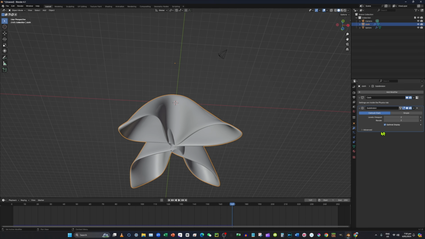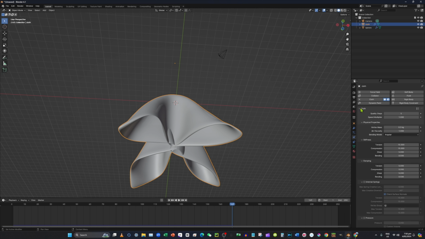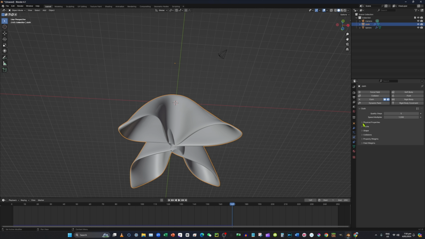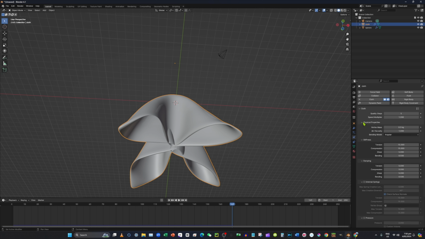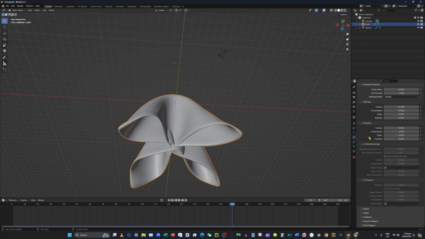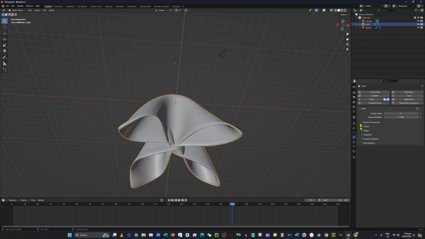So to fix this, basically you have to go to, still selecting the cloth, physics. Close physical properties because that's taking too much space. Go to collisions, turn on self collisions.